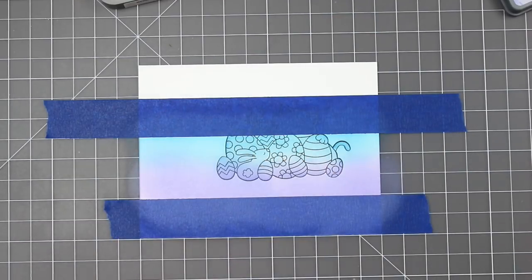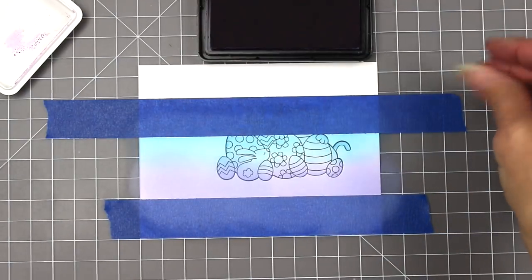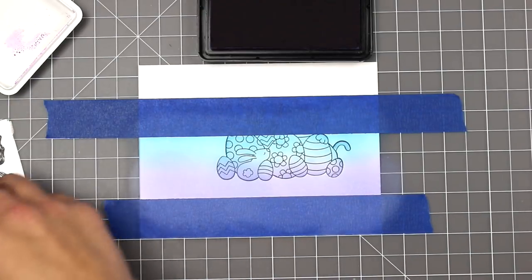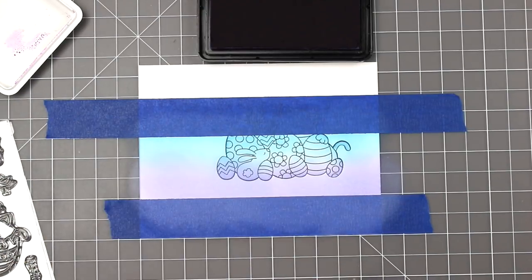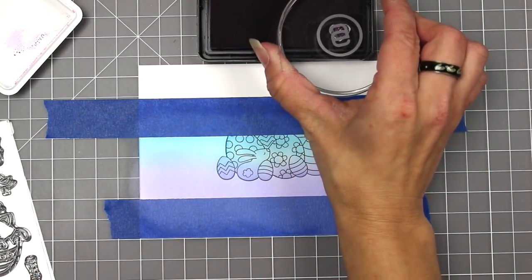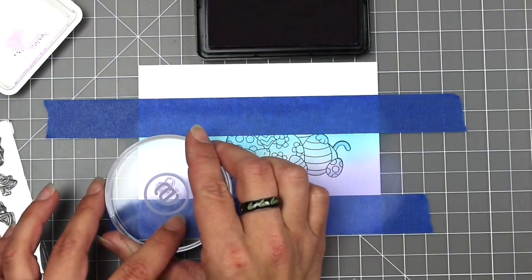So once I have my background nice and ink blended the way I want, I'm going to come in and do some random stamping across that area. So I'm going to start with some Simon Says Stamp Hot Mama ink. This is a really nice purple, and I'm taking some of the smaller images off of this Newton's Easter Basket stamp set, and I'm just going to randomly stamp this around my shaded lilac area.